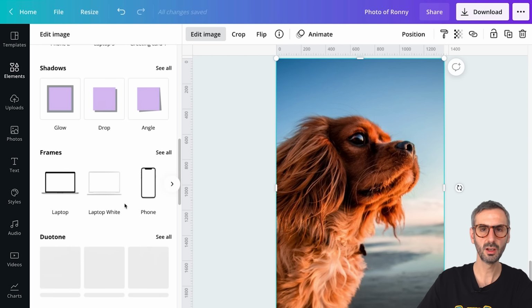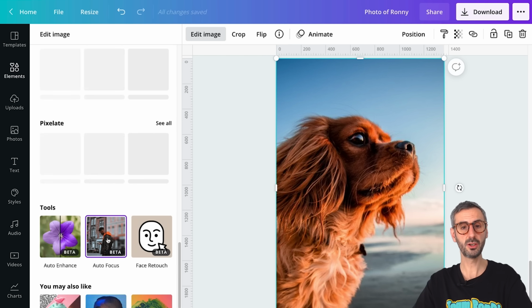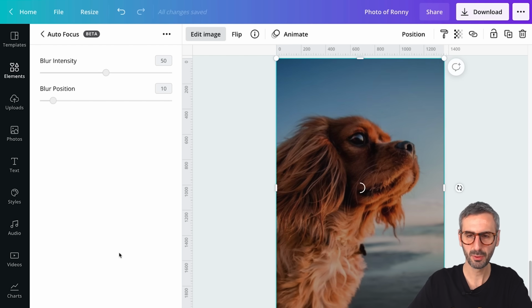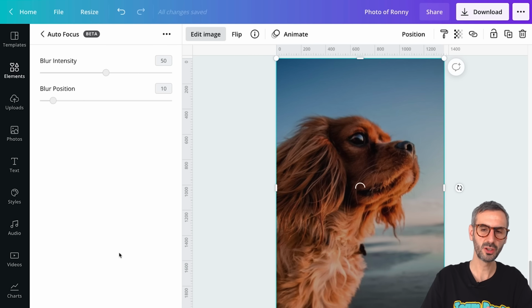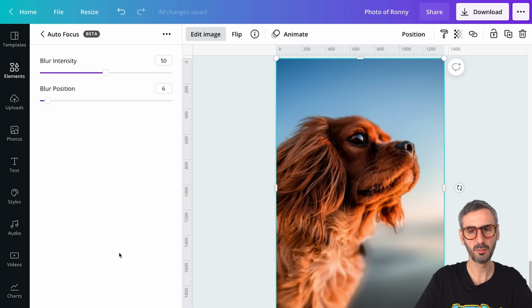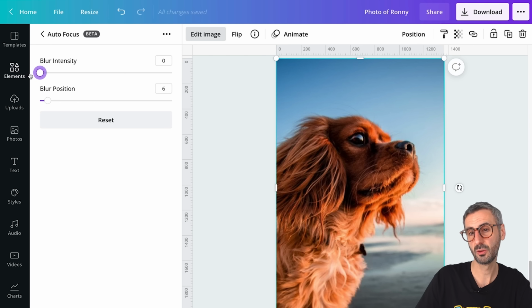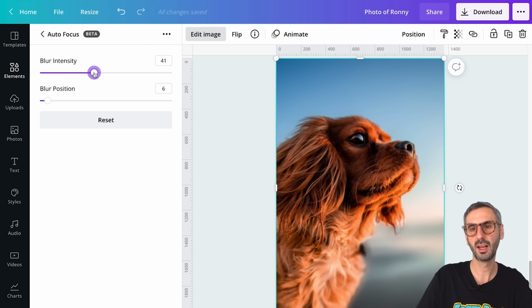If I use the autofocus feature, which is a new feature, you see it's still in beta, what's going to happen here is that I will have the opportunity to make the subject of the image really pop out of the background. You see how the background got blurred? Quite a bit got blurred here. So it allows you to create this bokeh effect, even though your photo was taken with a normal smartphone, not a professional camera. And this is pretty cool. If I go all the way to 0, you see the original photo. But if you add this bokeh effect, it seems like you have actually shot this on a very fancy camera.